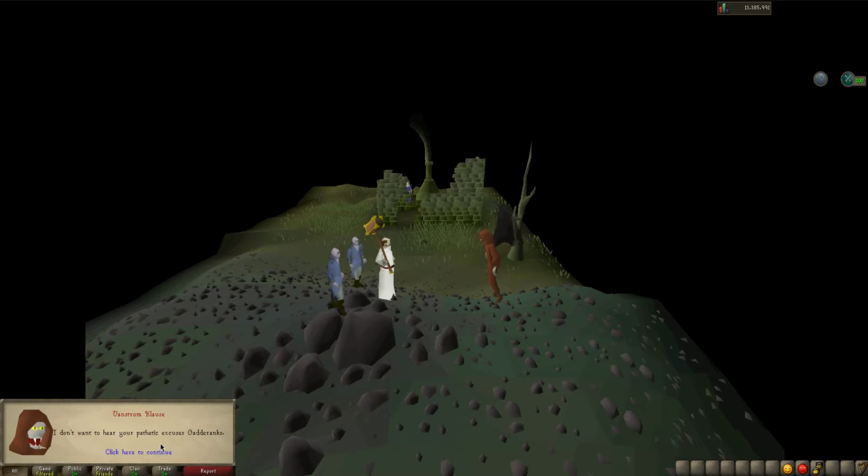Oh, that's why. I don't want to hear your pathetic excuses, Gadaranks. Never be anything more than a useless human unless you can prove yourself worthy. But my Lord Vanstrom, there are precious few human settlements left worth collecting tithes from.